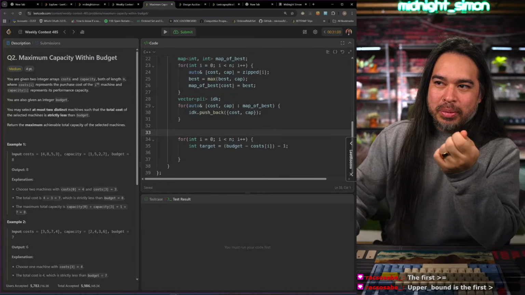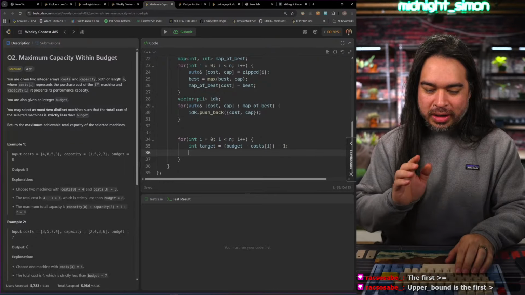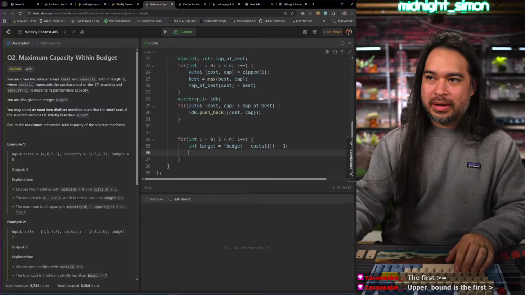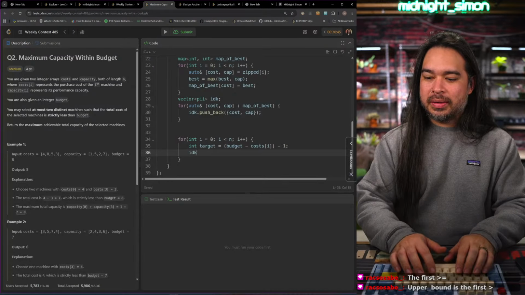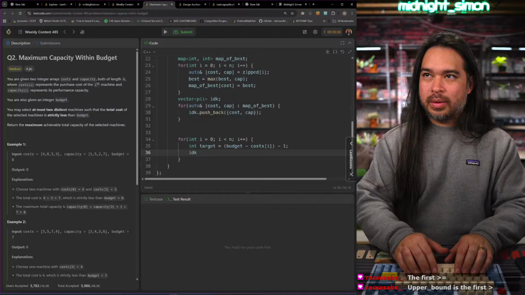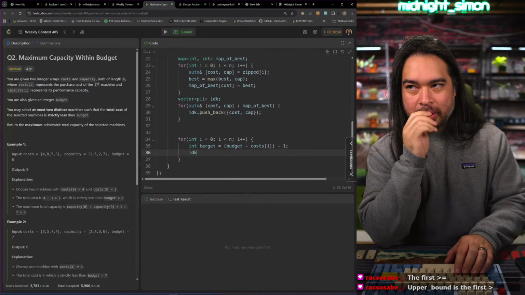So for lower bound, yeah, lower bound I'm looking for greater than or equal to. Yes. So I'll be like, oh shit. What am I gonna be like?